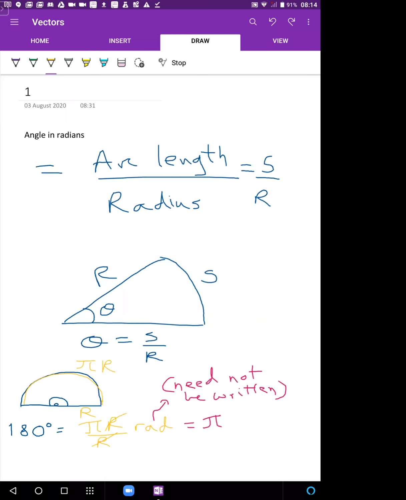Okay? To start with, you may see me write a little bit of this, so that it's very clear that we are talking about angle and radians. But eventually, you'll find me drop this as well. Radians means का बात नहीं है. Radians is a unit defined this way. Radians is nothing to do with the arc. एक चीज समझो, देखो, radians is a way of measuring angle. Okay, I can find radians.